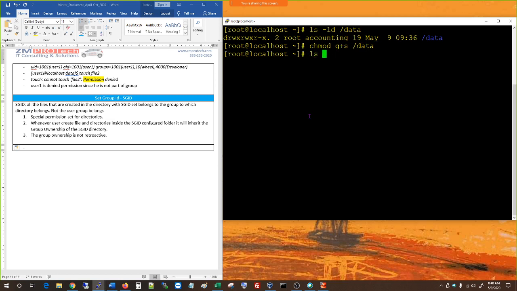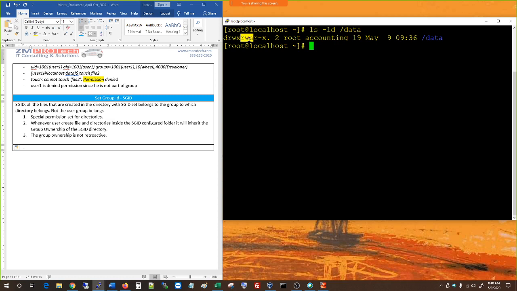Okay, now if you do ls -ld data, what you see here is a little s. We have read, write, execute, and also a little s on the directory.